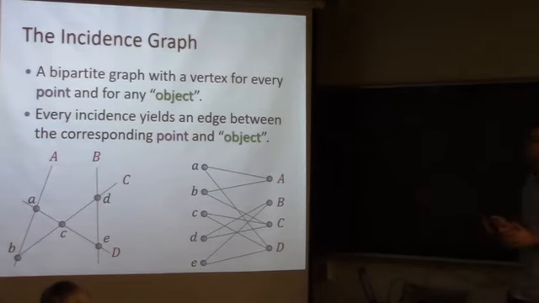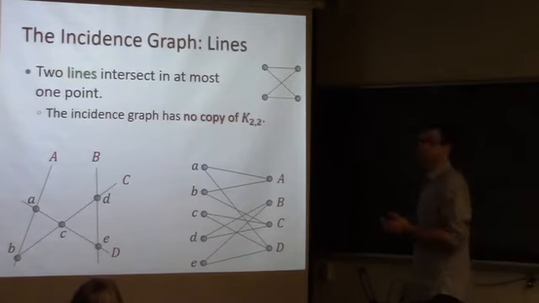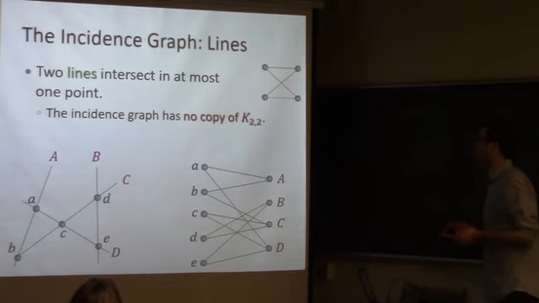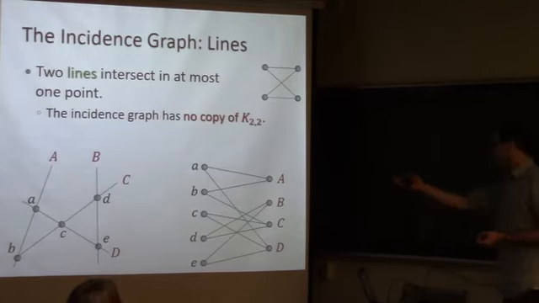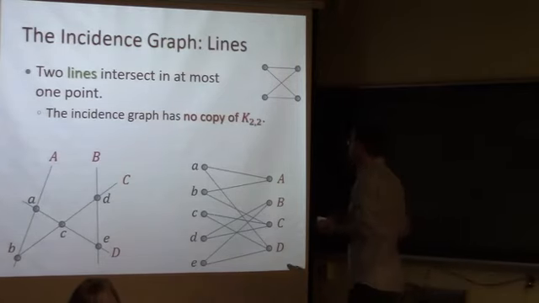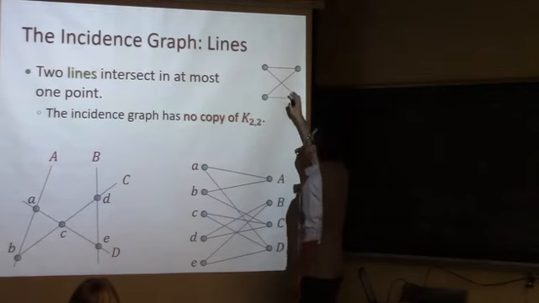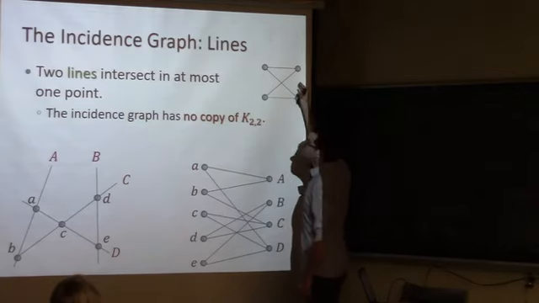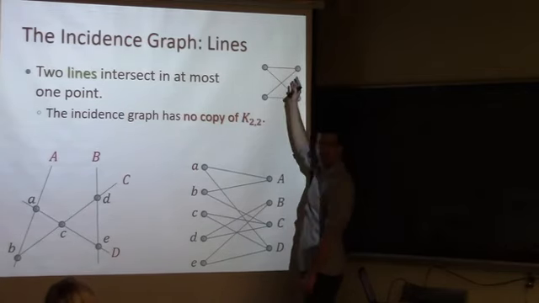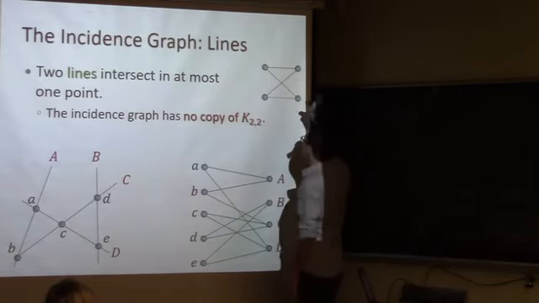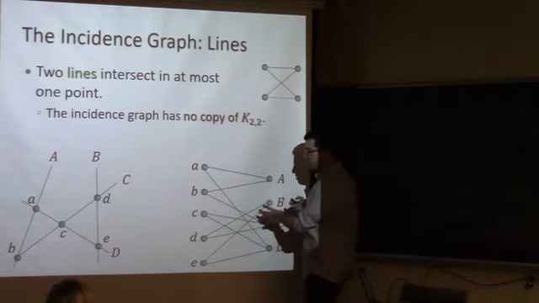What can we say about this information? So let's imagine that these are really points and lines, like we see in this figure. In this case, the incidence graph will not contain a copy of K22. What is this graph theory notation? It means this. Two vertices on each side, and all of the four possible edges between them. And we claim that this cannot be found in the incidence graph, a copy of this thing.